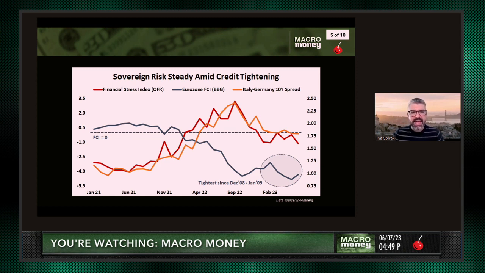Notice, as you got the Fed really starting to talk about raising rates, and of course they led the ECB on this, the ECB caught up later, as you start to get the Fed talking about raising rates toward the middle of 2021, and as that process actually gets underway, so notice, this right here is where the Fed starts to say inflation isn't a transitory thing or as transitory of a thing as we thought. We're going to need to raise rates. This is where those rate hikes actually begin.